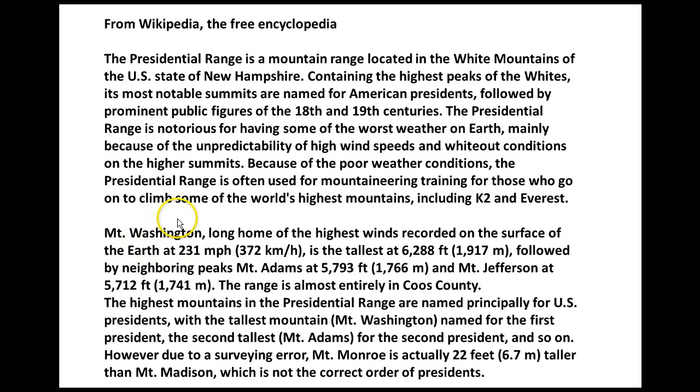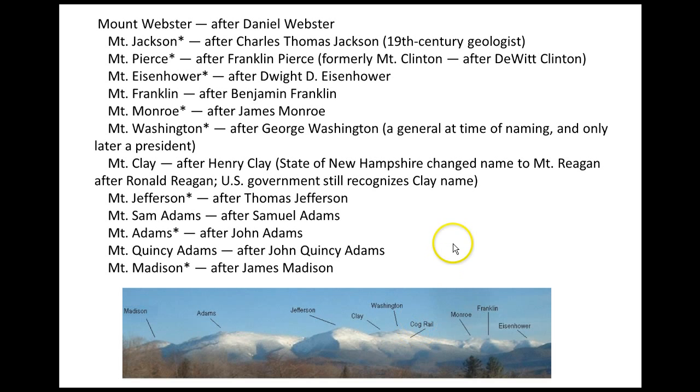So Mount Washington is the tallest peak in New England, and there is a permanent weather station up on the top of it. And many are named for U.S. presidents. And here are some of the main ones, and I pulled this sketch from there as well. There is Mount Washington, the tallest, and Madison, and Jefferson's another one.